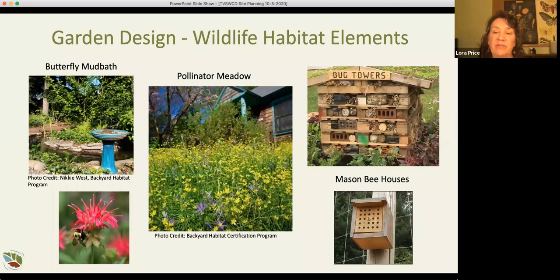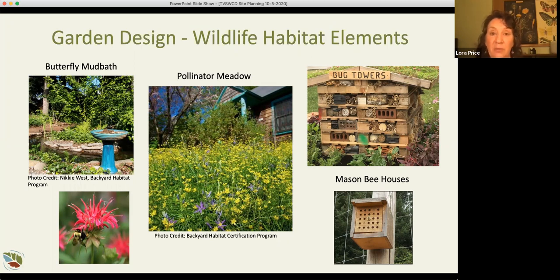You might want to be providing mason bee boxes; these are a couple versions of them. The mason bee will lay an egg in these cavities, along with a food source, and the larva will hatch, eat the food source, and eventually hatch out of that. After they go through their cycle from egg to larva to pupa, they emerge in the spring as a mason bee. And what's nice is it's a native bee.